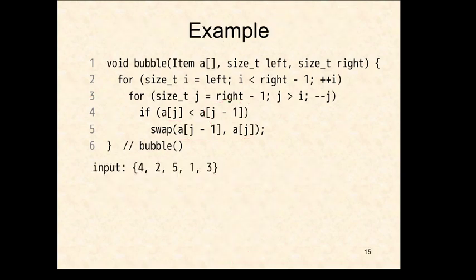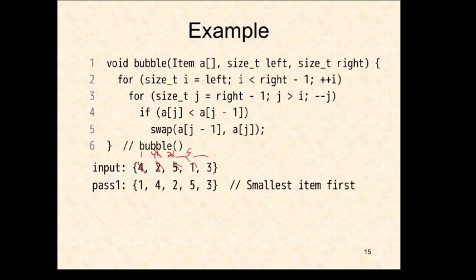So what I've got here is a slightly larger example. We've got our initial input, and we go through that initial input, and we make comparisons from right to left. So I look at 1 and 3, looks good. 1 and 5, I don't like them, so I swap 1 and 5. I look at 1 and 2, I don't like those, so I swap 1 and 2. Compare 1 and 4, don't like those, so I swap 1 with 4.